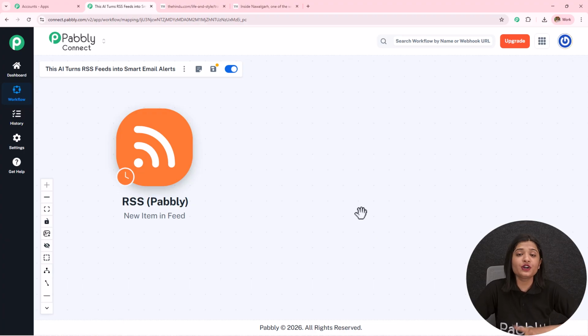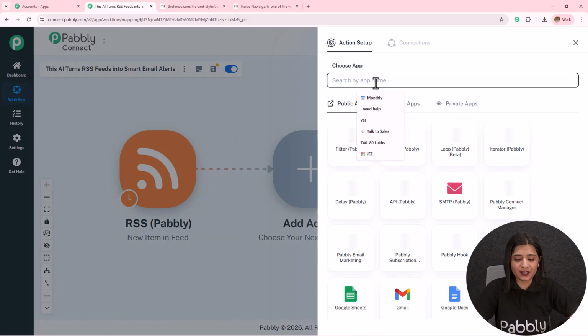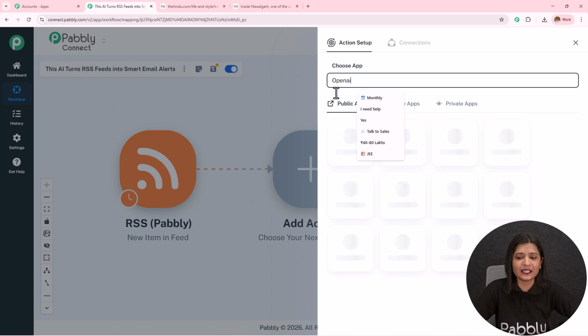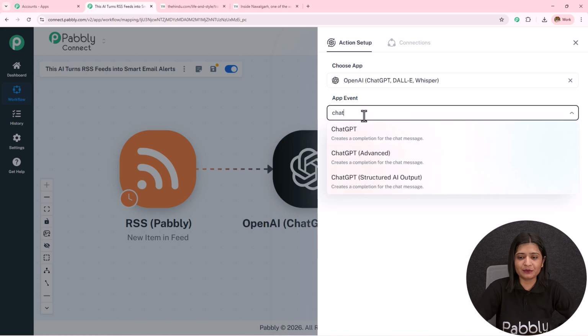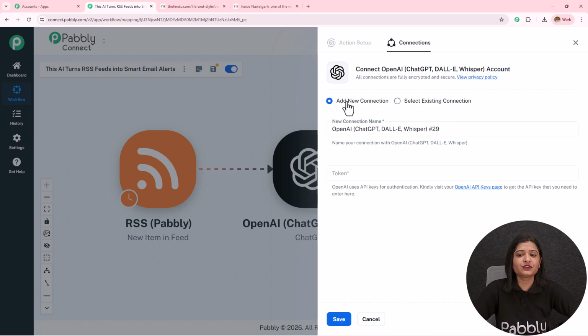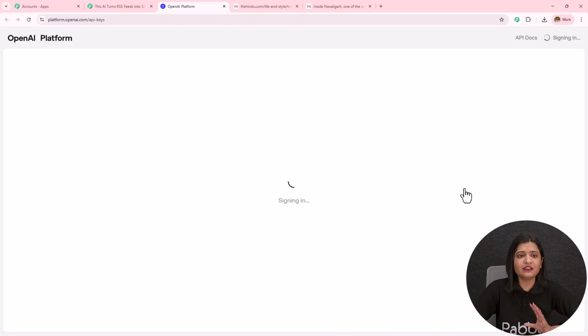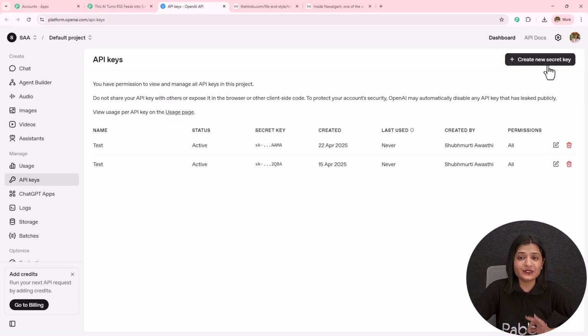Now we have to move on towards the action step. I'm going to click on this add new action step, and in my action application I'm going to search for OpenAI. In my action event I'm going to select Chat GPT and then click on connect. Now if you have an existing connection, go with save. If you don't have one, click on this add new connection, and now to make this connection you have to enter the token. A hyperlink is provided to me. If I open this, I will land on this page from where you have to create a new secret token.